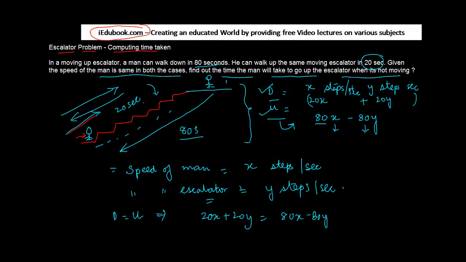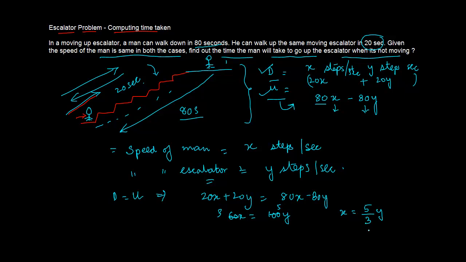Take this x to the other side, so you will get 60x is equal to 100y, or x is equal to 5 upon 3 y. Or maybe better still, we can write this as y is equal to 3 upon 5 x.